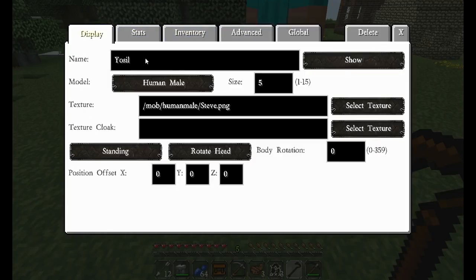Now on the display tab you can change the name. So let's call this Chris' Servant. There we go. So this is my servant now or something. Oh no. Chris's guard. How about that? And you can display the name or hide it, or you can only show it when it's attacking. So that's very nice. You can change the model. We'll get into that in a moment.